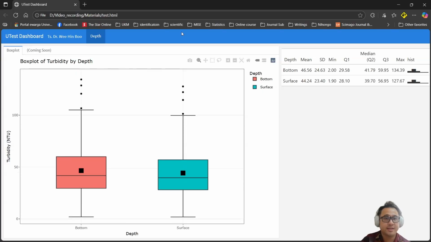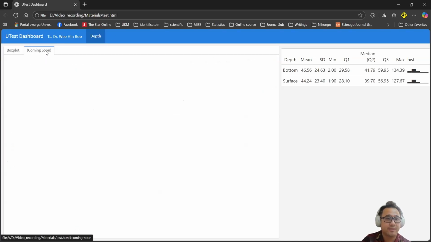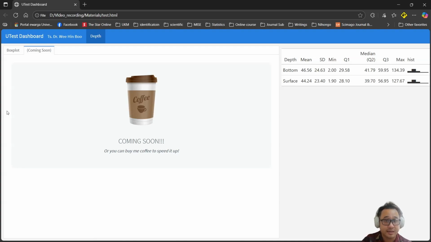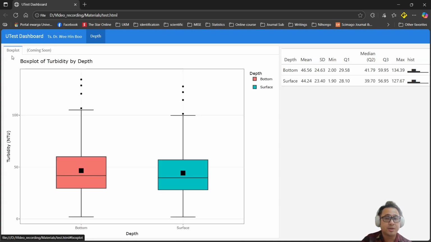In fact, I have also added one more tab so that you can have additional content in here in the future. So aside from just depth, we can also put multiple graphs or multiple factors into it so that we can provide a more insightful presentation of the data. So we can add more to this.